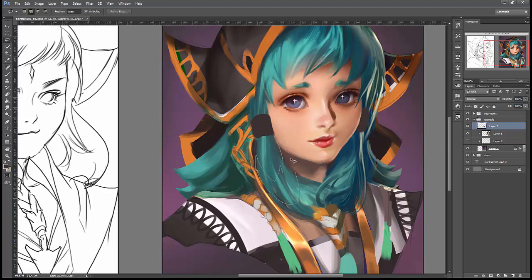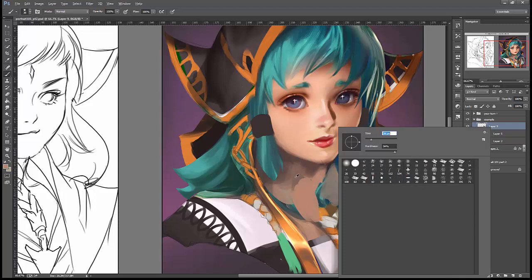So right now I'm thinking maybe she would look better with shorter hair, so I'm selecting the shape really fast and I'm just painting over the hair to make it look like she has shorter hair. So pretty much I'm trying to see if it looks better or not.